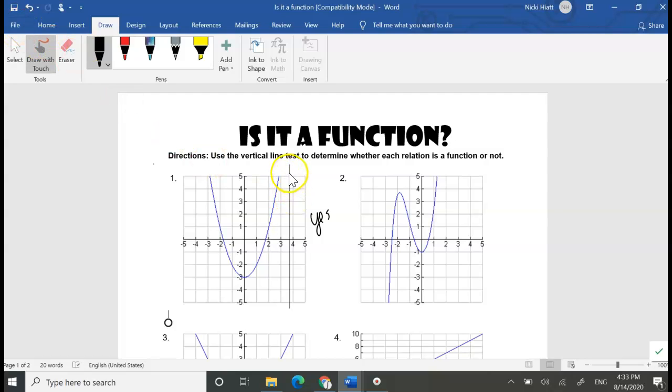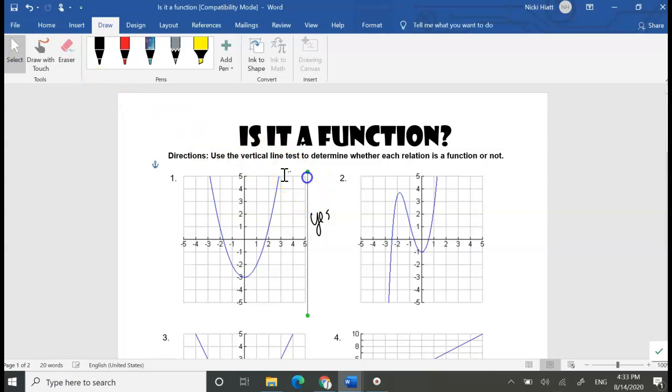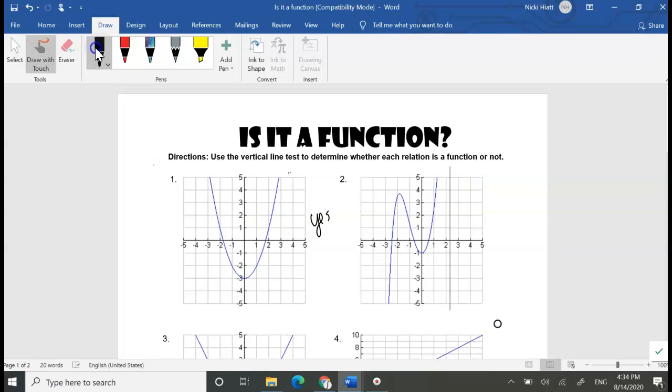If I take this, let's see, I've got to go back to select. Okay. If I take the line over here for number 2, then once again, everywhere the line just touches once. Now you'll think right here, well maybe it's touching twice, but it's just a really steep line. We have to remember lines are infinitely thin. They don't have any width, so that's really only touching once at all those points. So number 2 is also a yes.